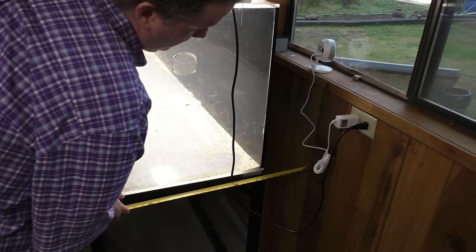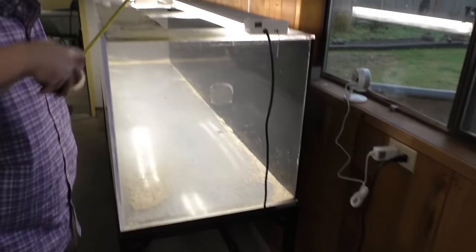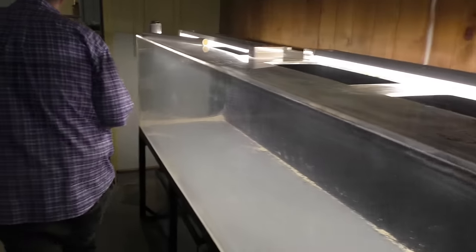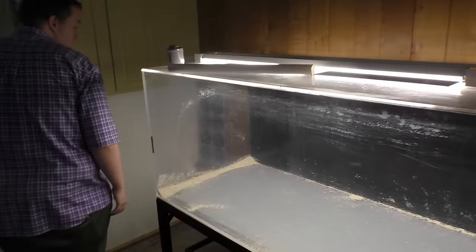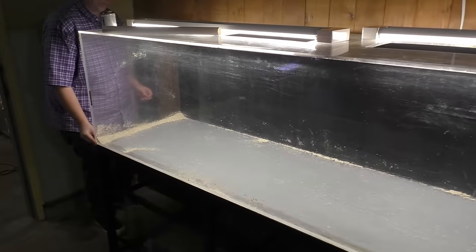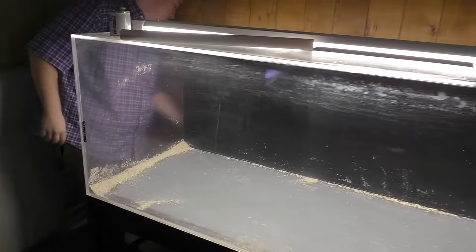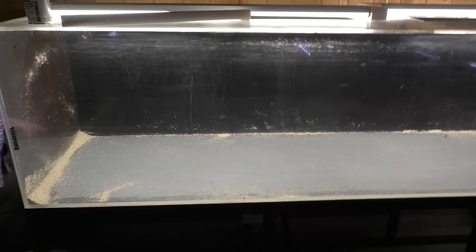Now I always like to leave a gap so I can put hang-on back filters and things like that, because we're never moving this tank again once it's got water and sand in it. Until we move it to my house. That could happen, yeah. So, in 5 years. I'd be amazed if I don't move on to something else in 5 years.